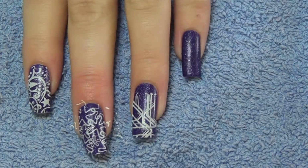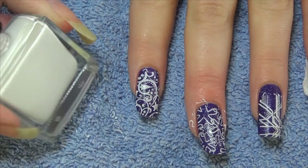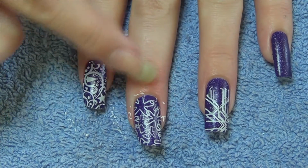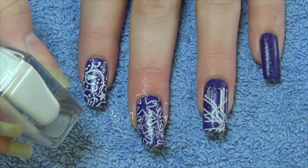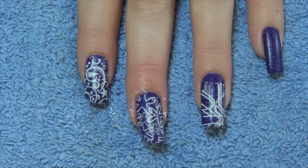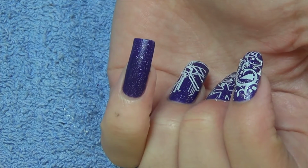So before I stamp the last design on my pinky, I'm going to show you how this liquid tape works. As you can see when I stamped this one, some of it did go into my skin, so I'd normally have to clean that up with acetone or polish remover. But if you've got liquid tape, you can apply this around your fingernail and it just protects the nail and it peels off at the end so you've got less cleanup to do. I'm just going to try this one out for you.